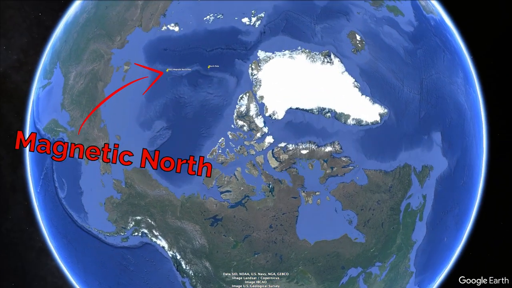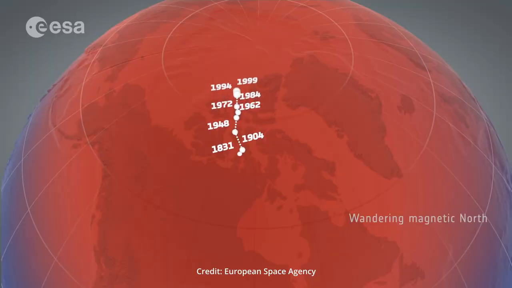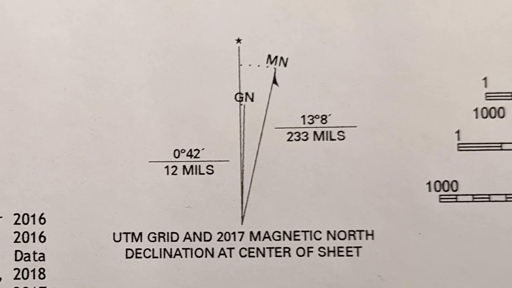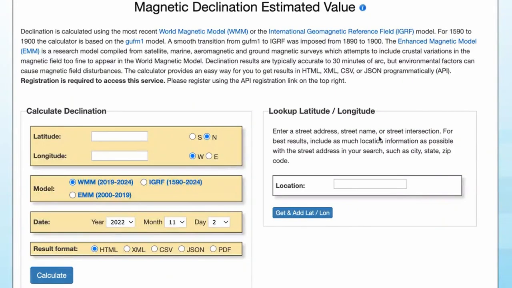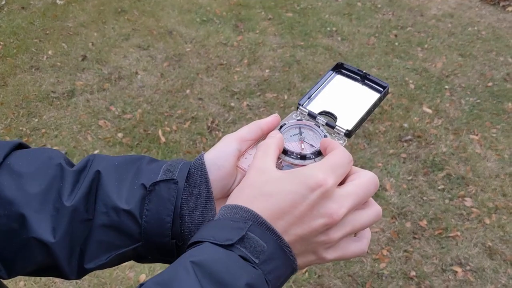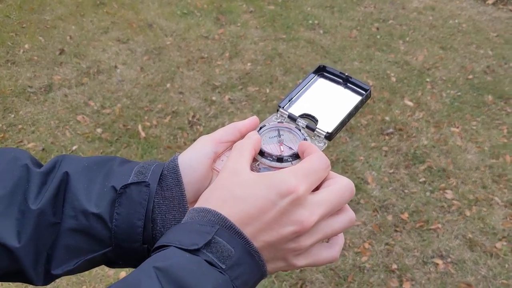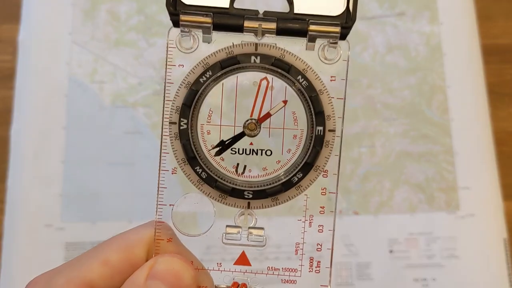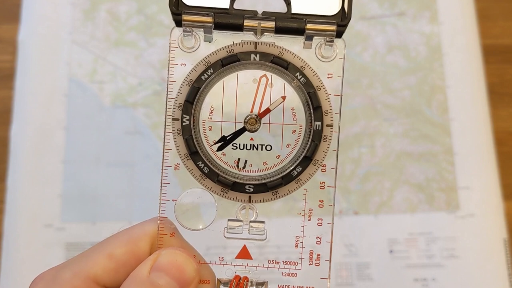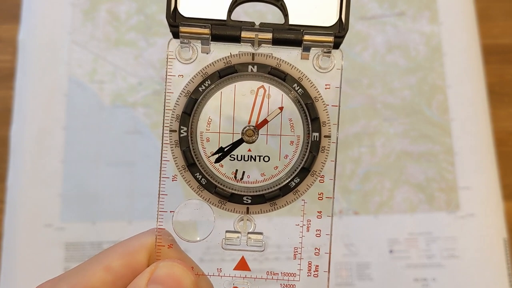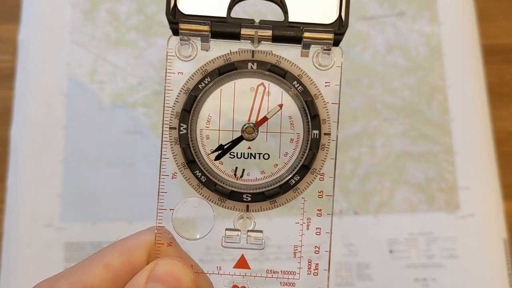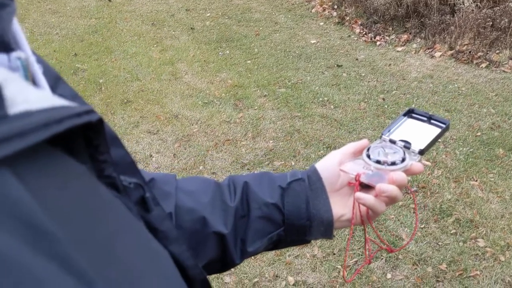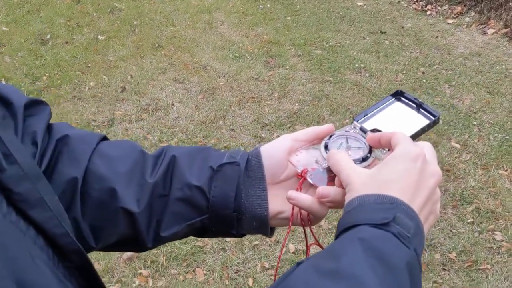To recap: Magnetic North is not exactly at the North Pole, and it's always shifting. Refer to your map's declination or look it up online if you're using an older map. Always account for declination in the wilderness, and remember to compensate for grid north on your map for more precise results. And just buy an adjustable declination compass — it's worth it if you're going to be doing any serious wilderness travel. Subscribe for more outdoor content, and give this video a like if it was helpful.